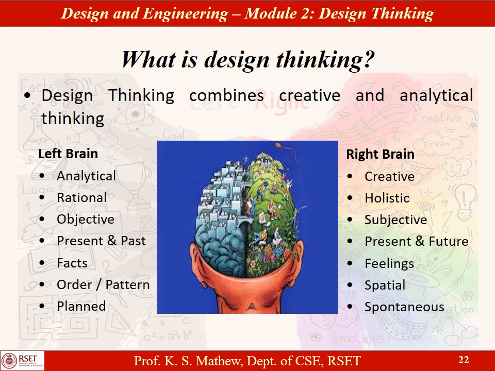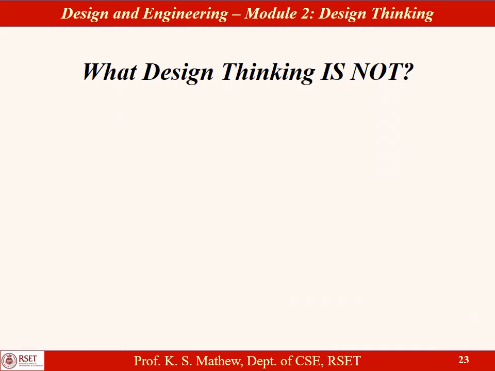So there is a bias, a tendency. Depending on whether the person is creative or logical in nature, either their left side will be more active or the right brain will be more active. Both are required for designers to come up with the right solution for the problem. So when you form your design team, you need to have people with right brain active and people with left brain active. Logical thinkers as well as creative thinkers should be there in the design team, which will help in coming out with better solutions for the problem.